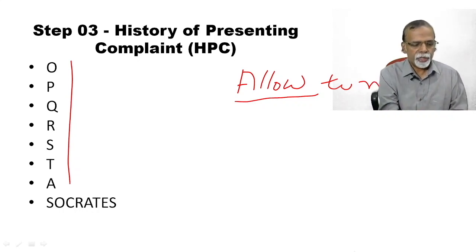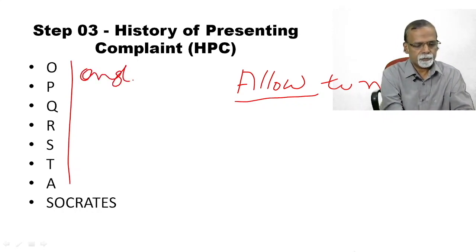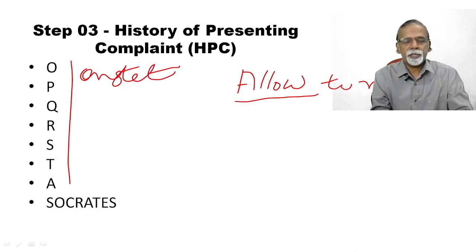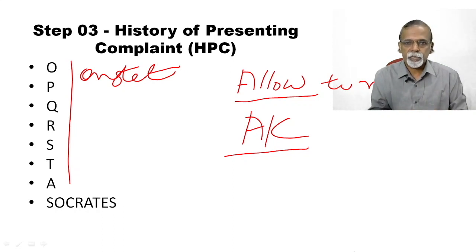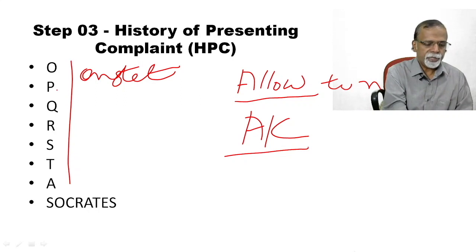So points to be asked are: one is onset. In our patient we have said that the pain occurred at midnight while sleeping. Don't write acute onset. This is something the listener or examiner has to derive on listening to your story. So your presentation should be factual. You tell that he developed pain at night while sleeping, or if it is on exertion you say while doing exercise or routine activities he developed chest pain.